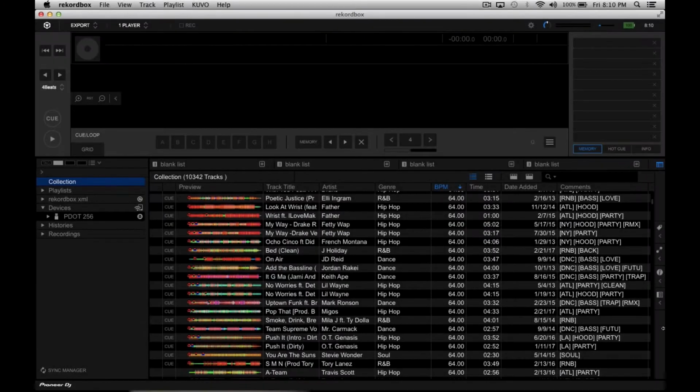So in previous videos, I've gone over my tagging system, which you can see here in the comments section. I use these brackets and these keywords to organize my music and make it really easy to pull up certain songs or certain kinds of songs that I'm looking for while I'm playing an open format set. If you'd like more information on that, I'll link down below in the description the playlist that explains exactly how I organize my music using this tagging system, and I'll also include it in the YouTube card above as well.